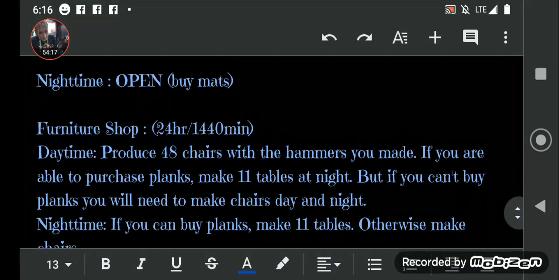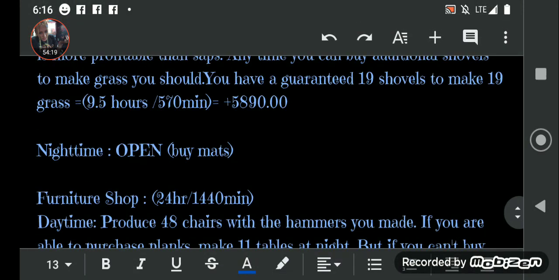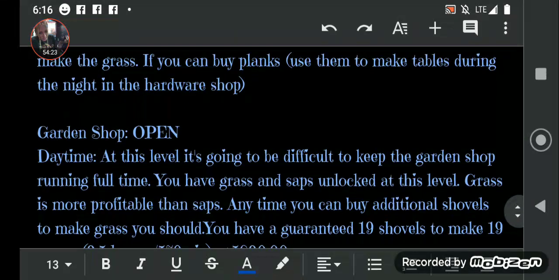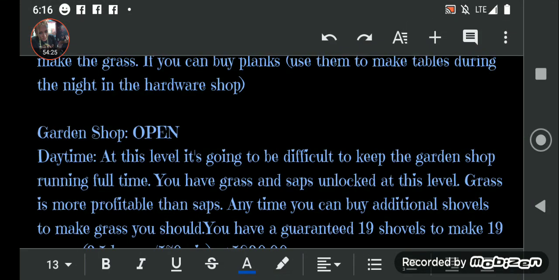Nope, we're good. Okay, so nighttime is open for the garden shop, and you can buy materials. If you can buy materials and fill it up, absolutely do it, okay? So if nighttime is open and you're able to purchase shovels, you can produce grass for the higher profit as far as, here's the cops.